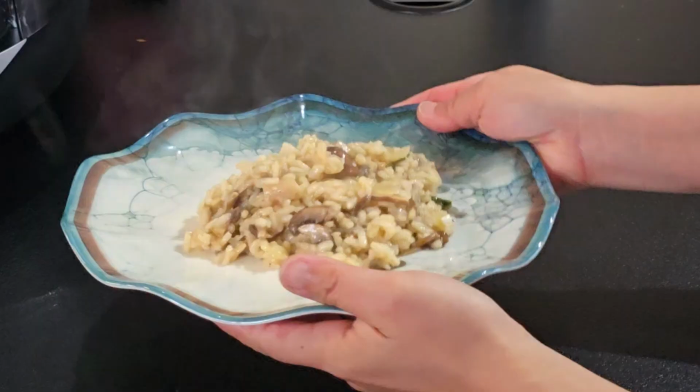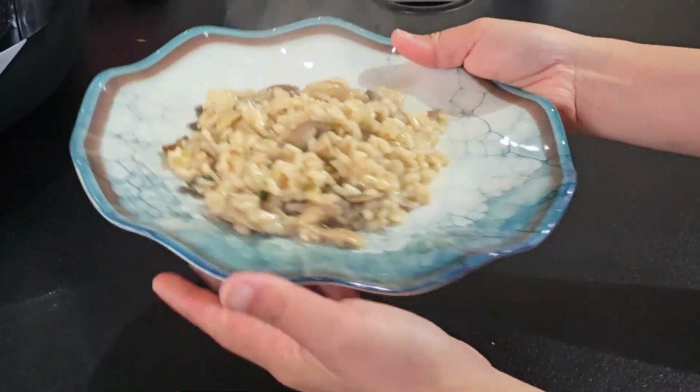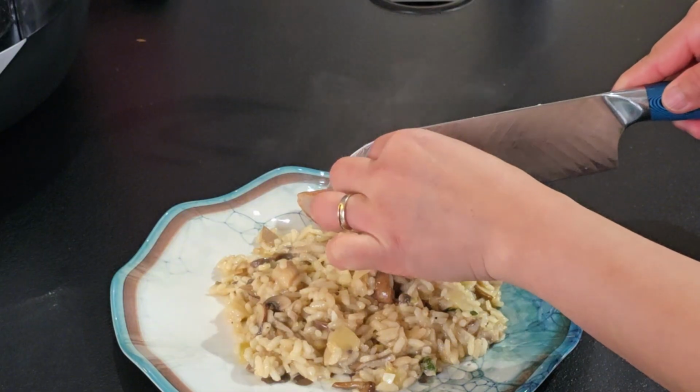Serve hot, topped with extra Parmesan, fresh herbs, and the air-fried sausage on the side. It's rich, hearty, and full of comforting flavor, just the way I like it.